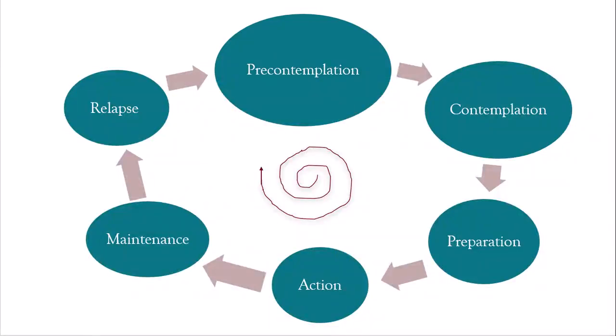So a lapse is seen as a momentary return to the problem behaviour, whereas a relapse is more prolonged. And quite often if people have a lapse, because maybe of their self-esteem, they can feel quite negative about it, and maybe even move back to pre-contemplation stage for some time, where they think, well, there's no point even thinking about change because I just can't do it. I might as well just accept that I am a smoker, a drinker, a biscuit eater, whatever it is.